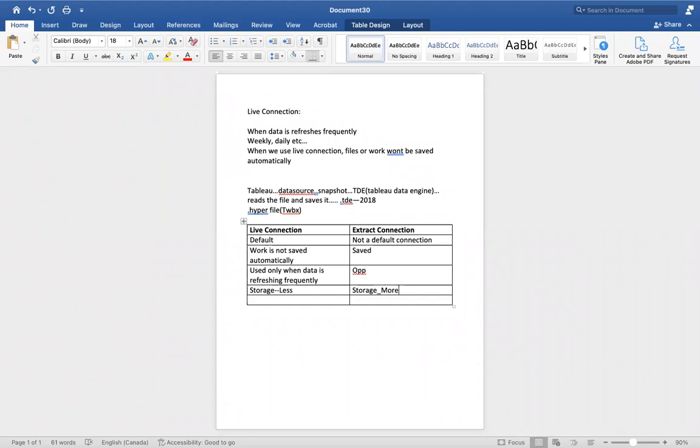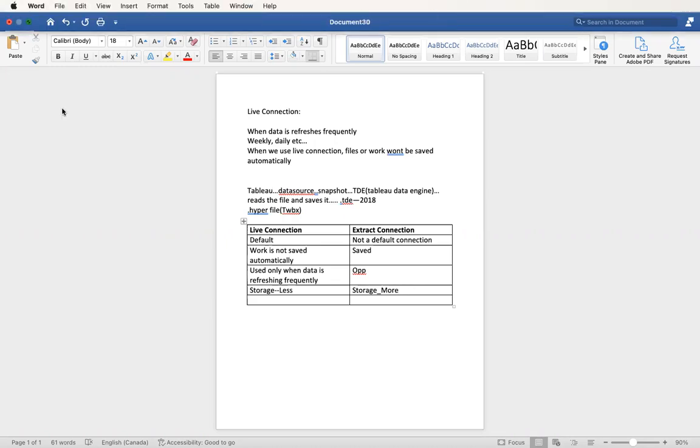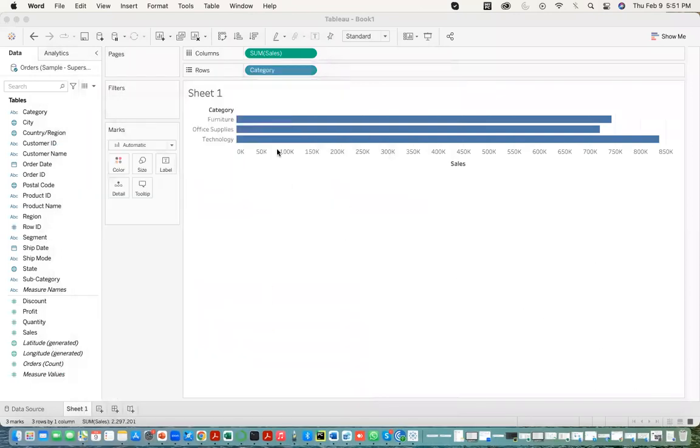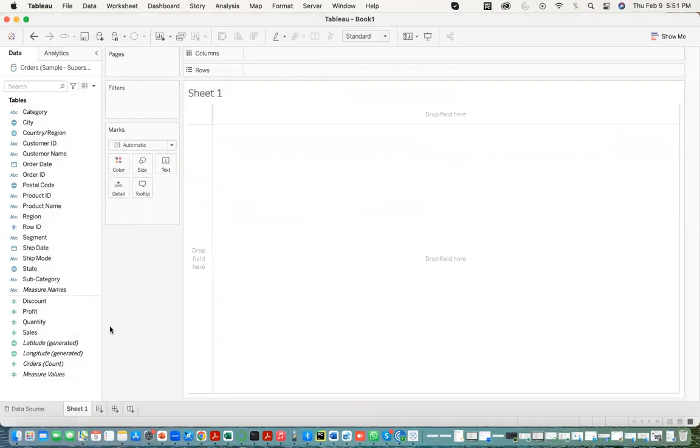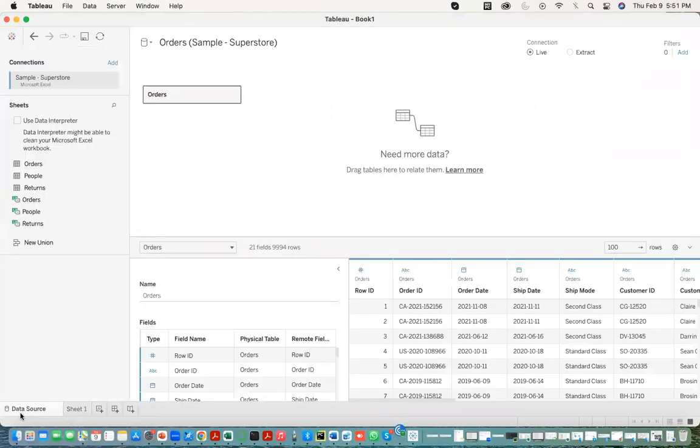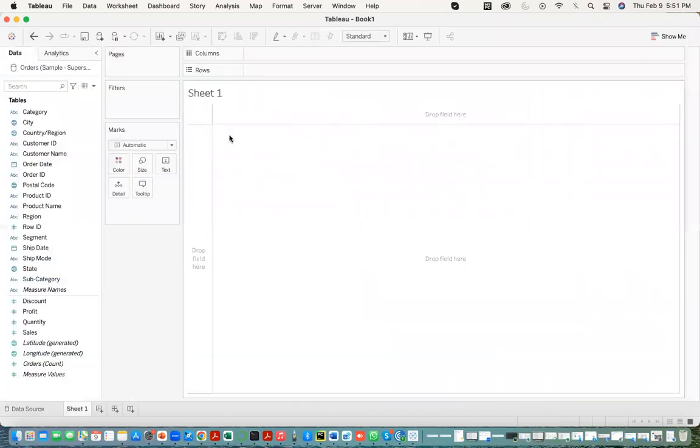There is some theory part, but we'll skip that and see some basic visualizations today. Tomorrow we'll go back to the theory part. Let me go back to Tableau. I have just connected to the data source. Like I did yesterday, I dragged the orders table here and got all the required data at the sheet level. Just observe keenly how I am editing.